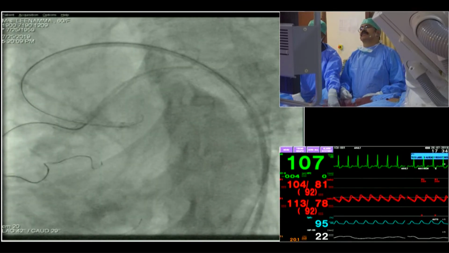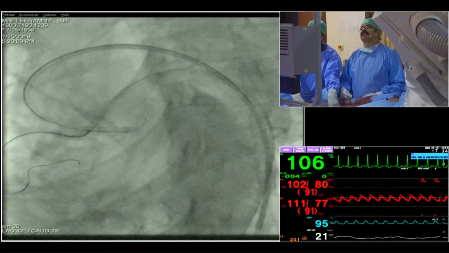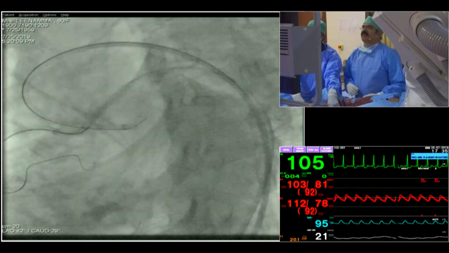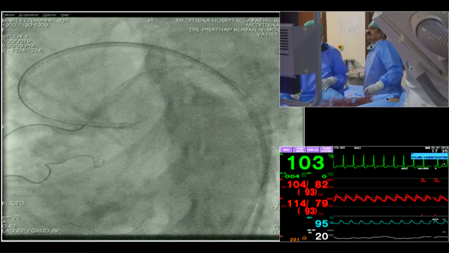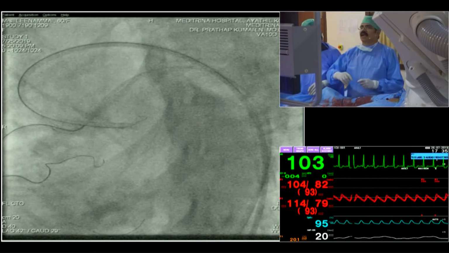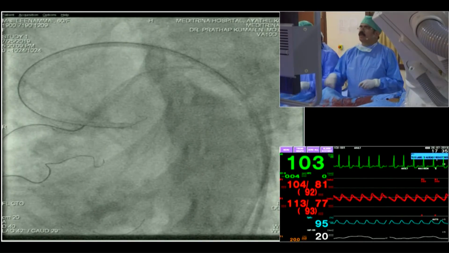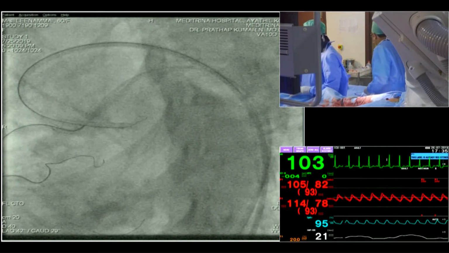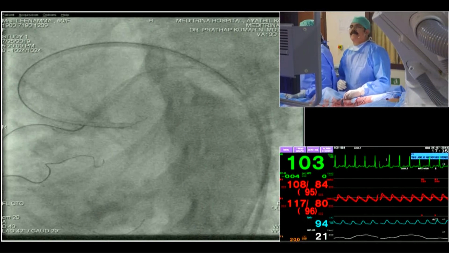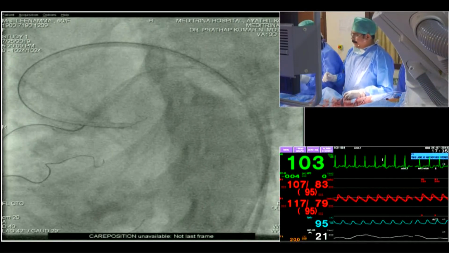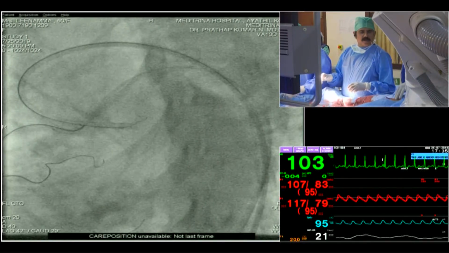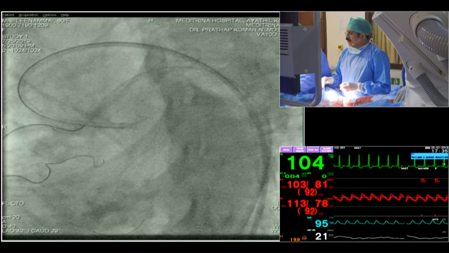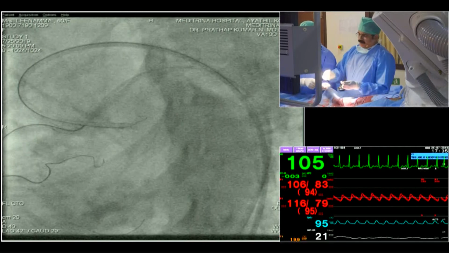Another option could be to use a wire like Cyan Blue or something, not very torqueable there, just to get into the stump and navigate. Next the plan is to take a microcatheter, a Cyan Black. Can it be exchanged for Cyan Black? Because, you know, I don't see any potential for the wire to get there. Cyan Black. I agree. We will be going to take a Cyan Black now.